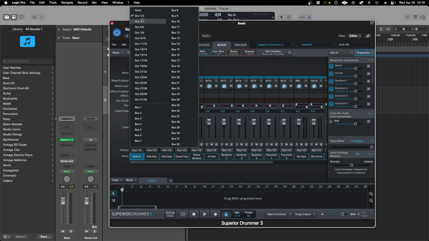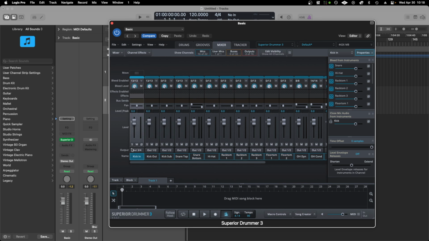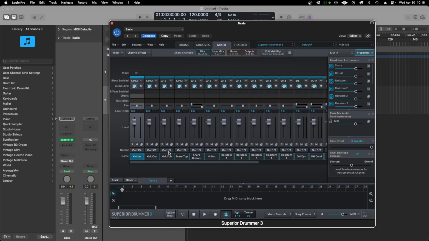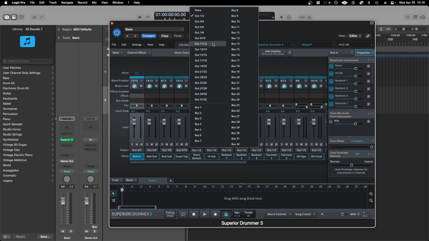But if you just trust me and start on 3 and 4, just ignore 1, 2. So kick is the very first thing. So 3, 4, and then we just go up from there. So 5, 6, and then 7, 8, and then 9, 10, and then 11, 12.